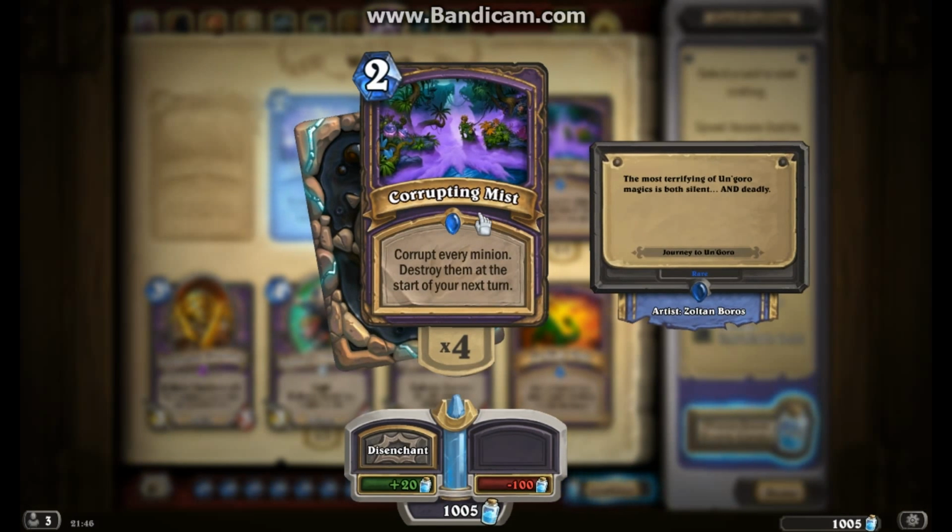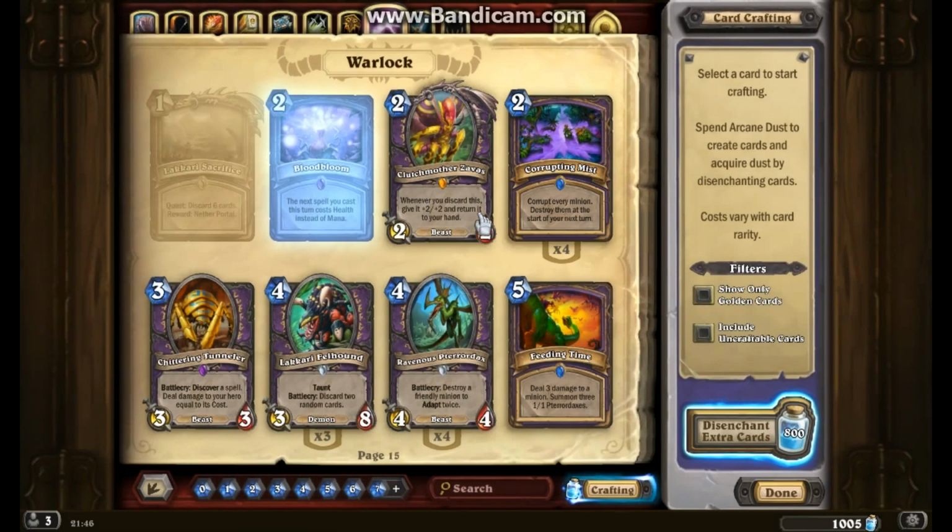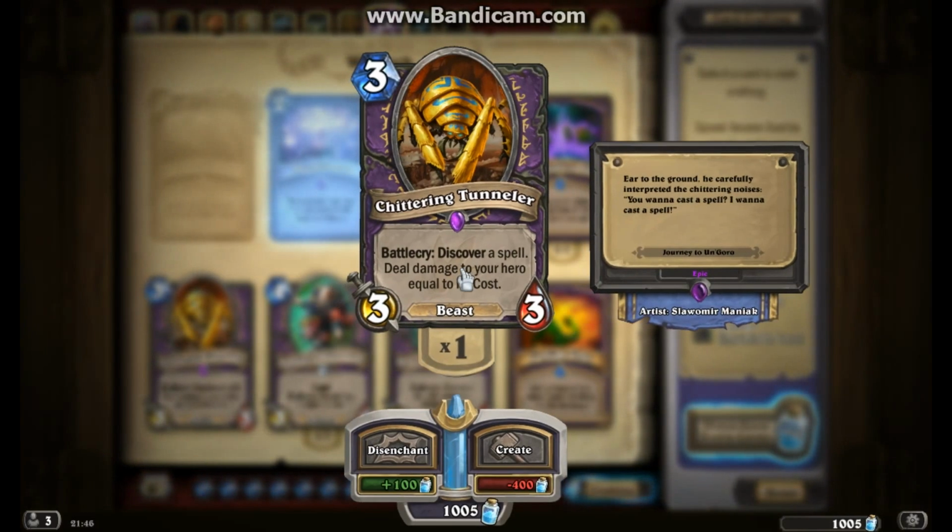Corrupting Mist, nah, you're not going to see it. It's too slow. It's not good enough. Chiseling Tuller, nope. Maybe. I think you should keep one of these, because this could see play. I could put some bets on this seeing play in the future. It's quite a good card.